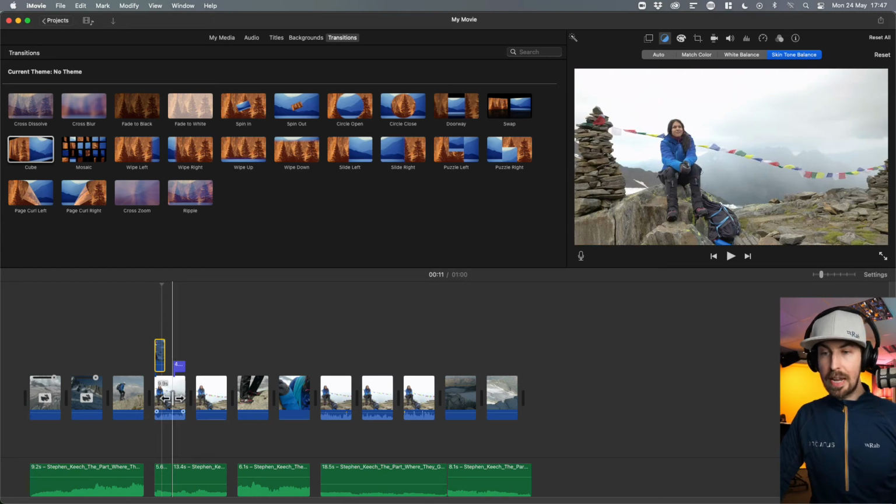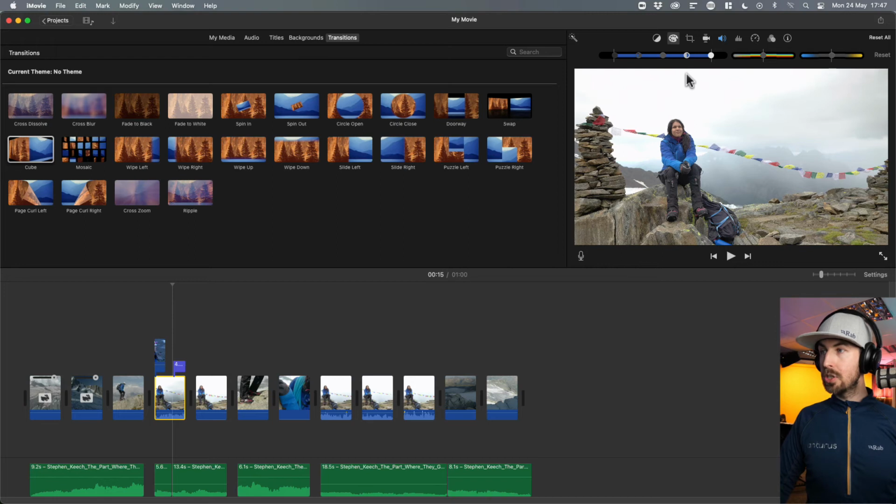And what we can do is just edit one of these. So let's go into the color correction. Make sure that the highlights, because the clouds are quite bright. So I'm going to bring those highlights down slightly. Maybe I'll bring the shadows up slightly as well. This section here. Bring that contrast up, and then push the saturation up, get those prayer flags popping out. I think that looks absolutely fine.